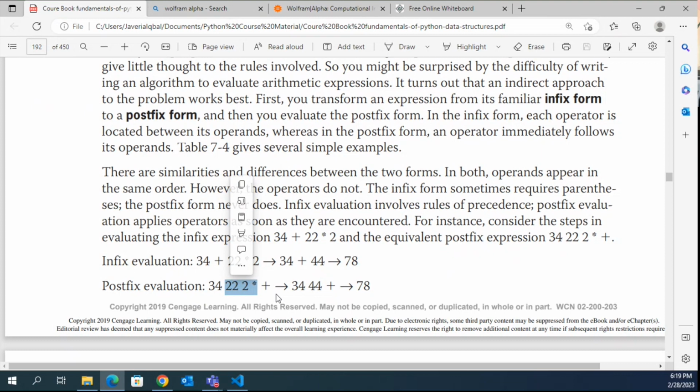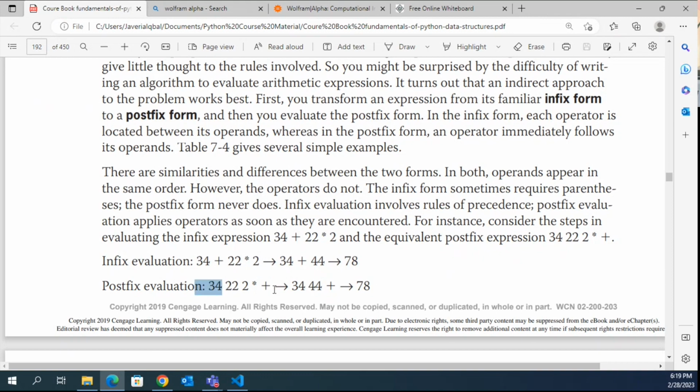So for postfix evaluation, first of all, we convert infix to postfix. This is one step, one separate program. Then we do the evaluation in another program. So 22 and 2 are multiplied. This part is gone because we get 44 from it. And then we get 44 right here. So we have 34 and 44 side by side with an operator which is plus. So the result is added. Why is it simpler for the computer? Because the things are pushed on the stack and popped from the stack. So the results are computed in a simpler way, I would say.